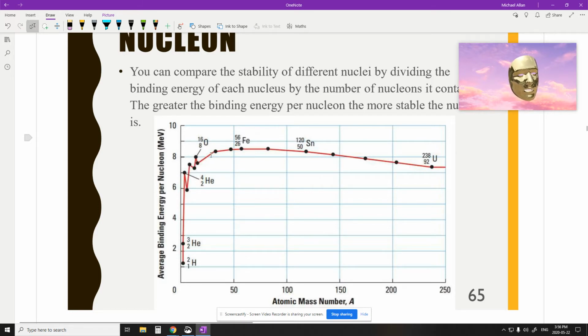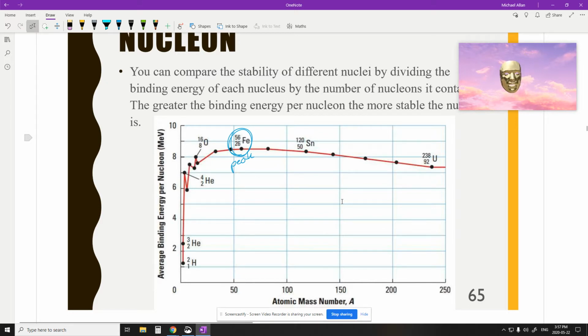But you can see the trend goes up, goes up, goes up, and then it peaks. And this is where it peaks. It peaks at iron 56. So this is right at the peak. I don't know the exact number there, but we can find out what that number is if you wanted to. I have a whole chart of atomic mass units, but that is the top of this chart, and everything after that, the more massive it is, the less energy per nucleon there is.